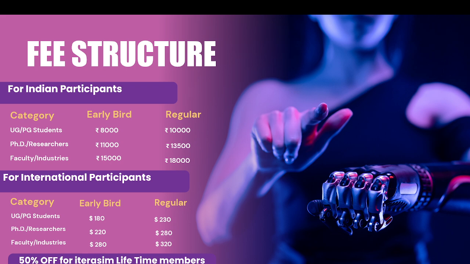And this is for the members who have already attended our last year course. We are going to give you a 50% discount on these two prices. If that ITRA lifetime member registers as early bird, we are going to give you a 50% discount at this price. And if you register after the 5th of July, then we are going to give you this price.